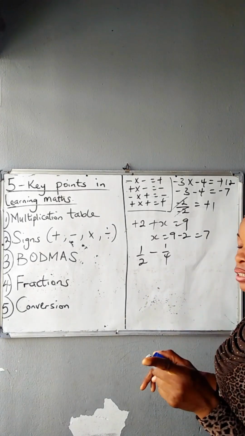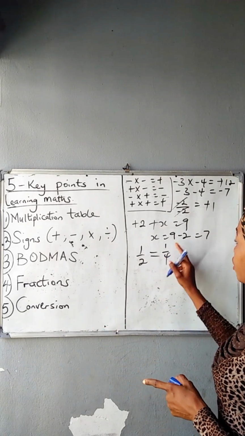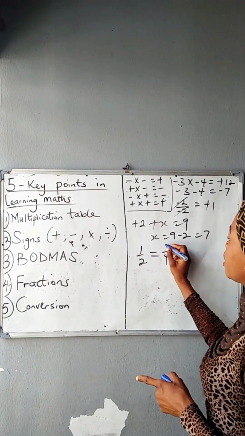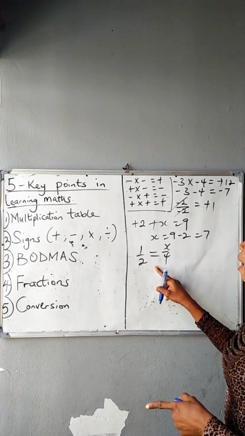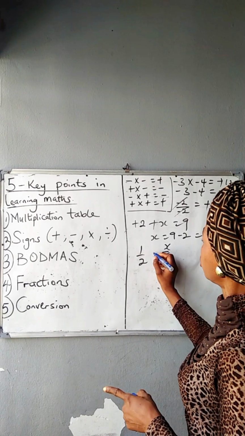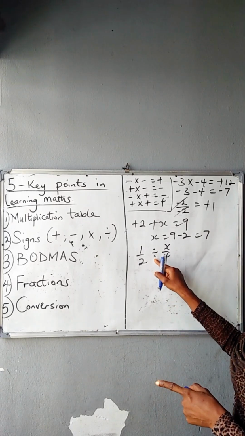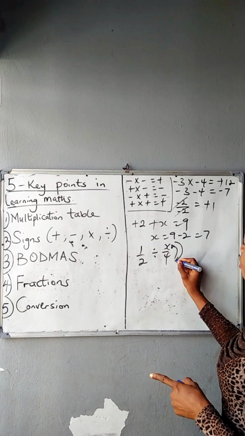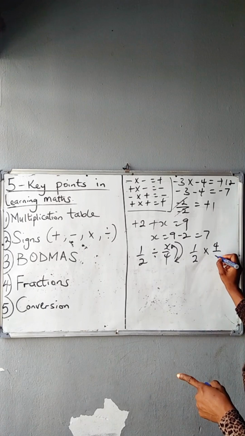It's completely different from when you have these two fractions separated by equal to. When you have equal to separating two fractions, there must be a variable you are looking for. What you need to do here is to cross multiply. And it's also different from when you have division. When you have division separating them, you will need to change this division to multiplication and then find the inverse of this other side. Then you have 1/2 multiplied by 4/x.